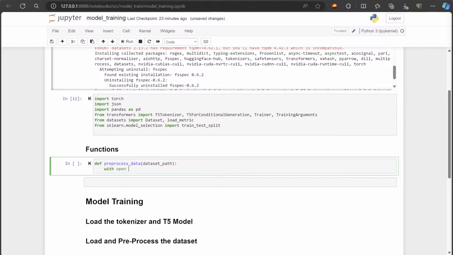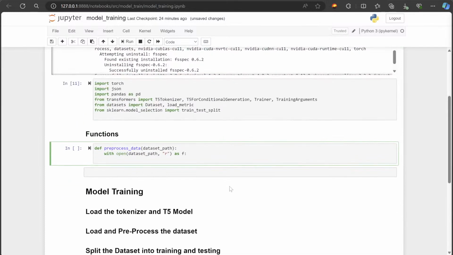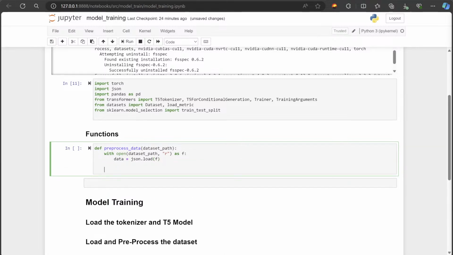Then with open, we are going to open this data set path in read mode as file, and after that we are going to import the data set as data, and we are going to json.load file, and just after that we are going to convert data set into Hugging Face format.